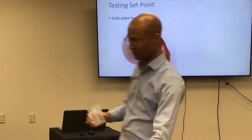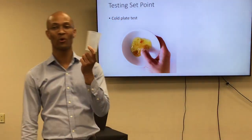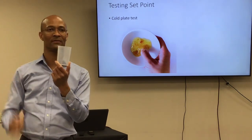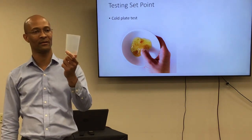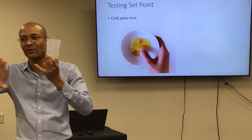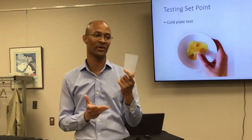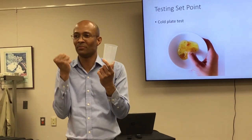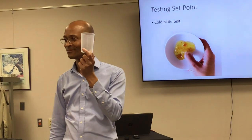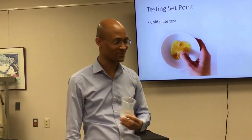Here's another test that you could do. You fill this with some cold water, and you take the spoon and you drop the jam or the jelly in there, and watch as it falls. Now if it disintegrates, if it dissolves out, it's not ready. But if it forms a clump, falls like a clump, then it's ready. So those are three tests that you could use.